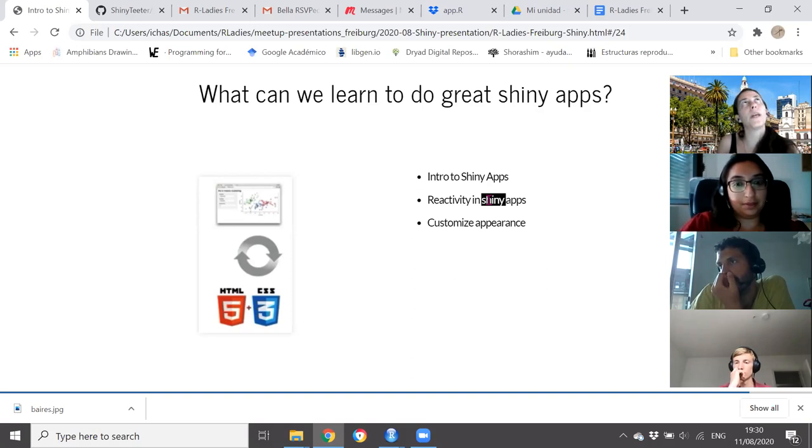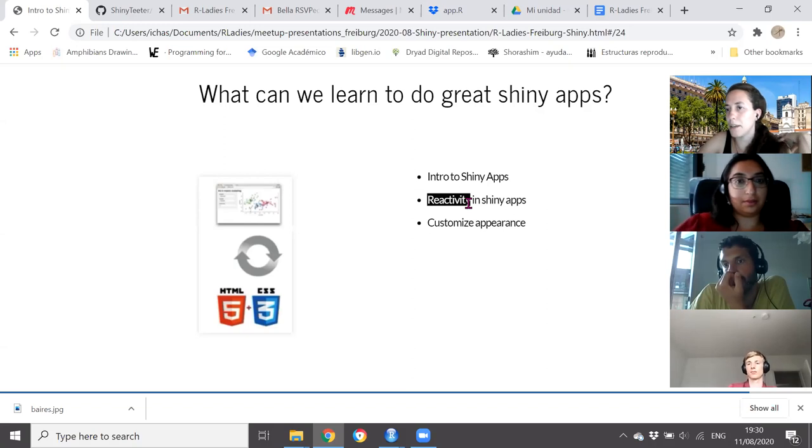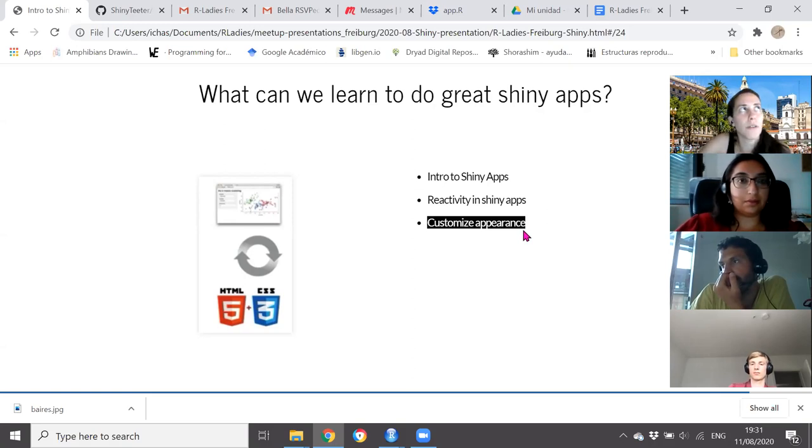And in order to customize that, you have to go into another set of functions that are already in Shiny that customize this reactivity, like how the app behaves. And to customize the appearance, as we saw, everything in the user interface is in the end some HTML code. So if you know a bit of HTML, then you can customize your apps. And if you know a bit of CSS, which is also quite useful if you are using Markdown, you can change the appearance.